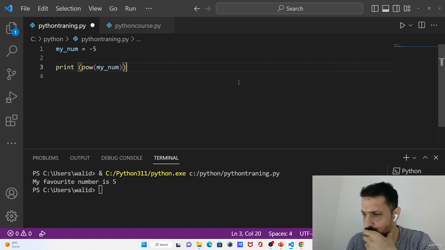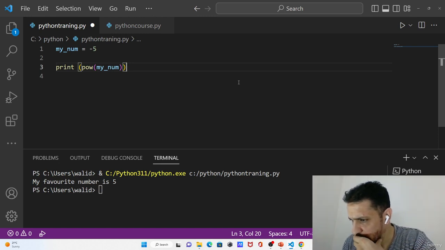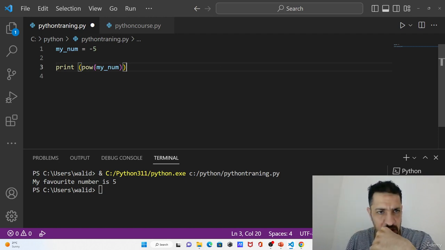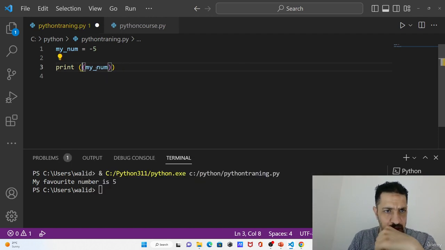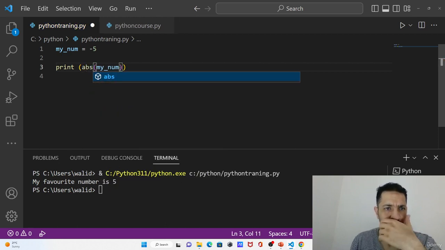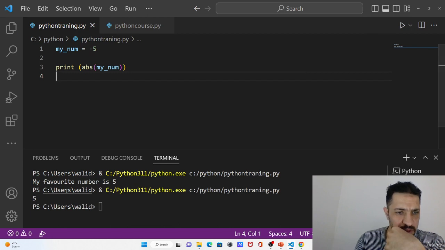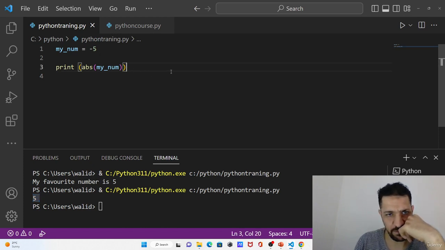Yes, it's print. This is abs. Sorry, not power. Abs. This will give me the absolute number of minus 5. So if you run it, it will give you 5. So the absolute number of minus 5 is 5. Okay.